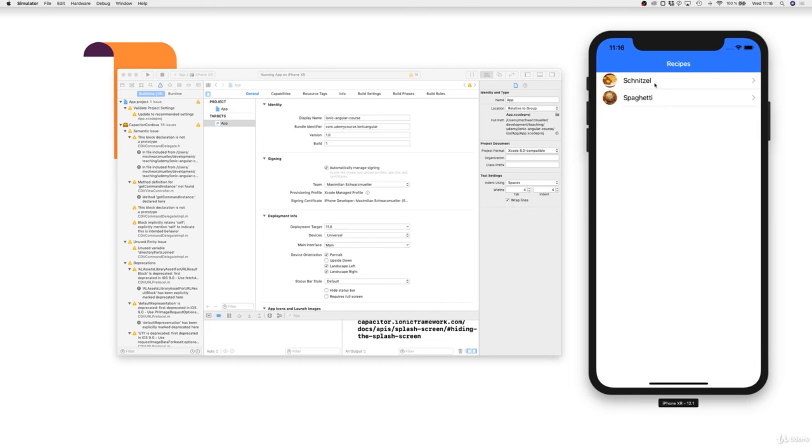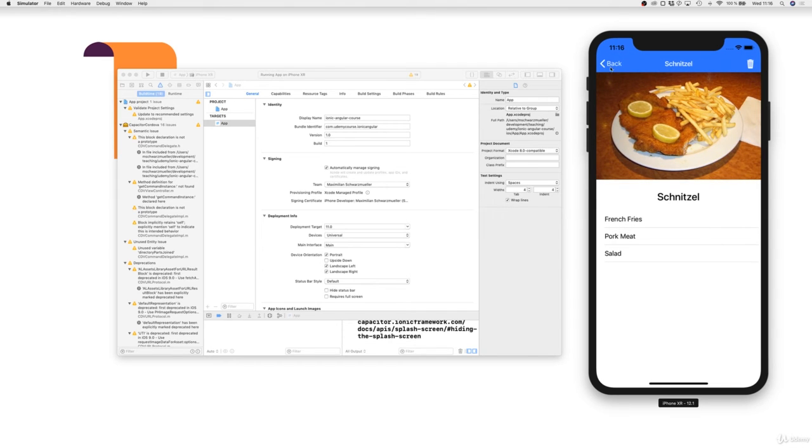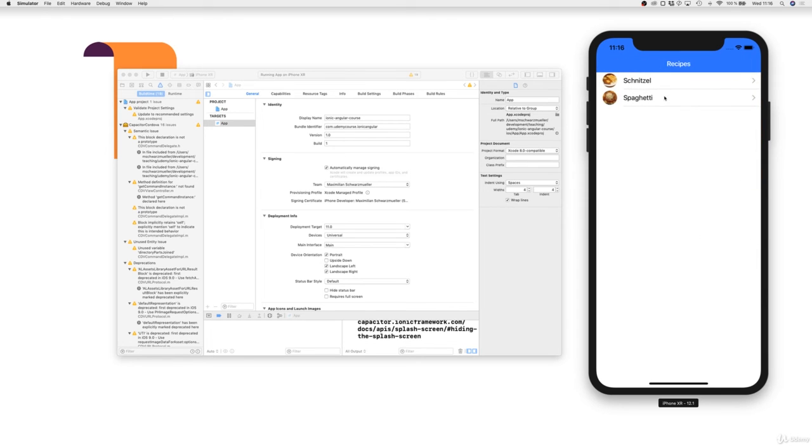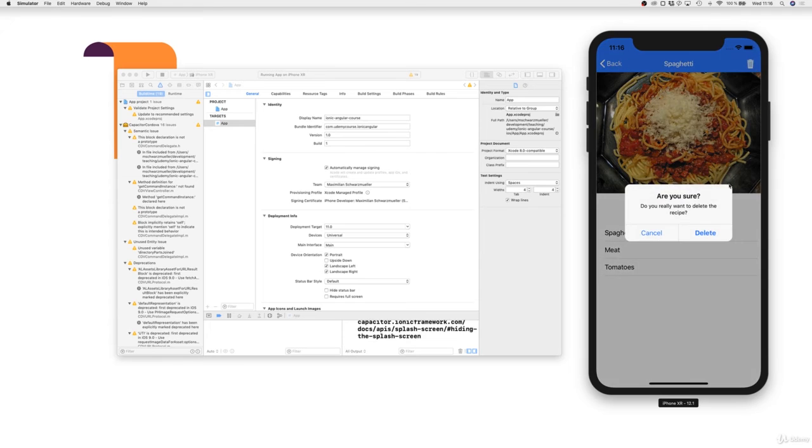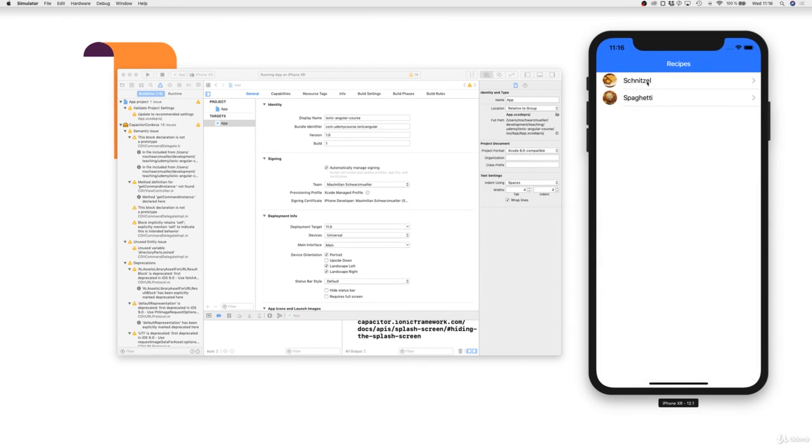And now here, we got the behavior we saw before. And we also see, of course, that we got the iOS-specific back button and so on. So this looks really, really nice. We do get the look and feel we would expect it to have from the web app we built before. So now this is our app running on a native device on iOS.